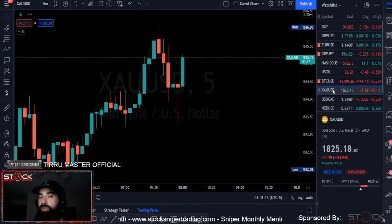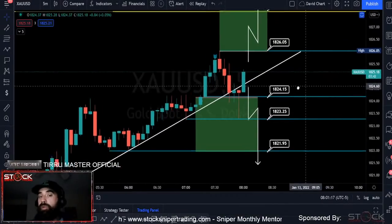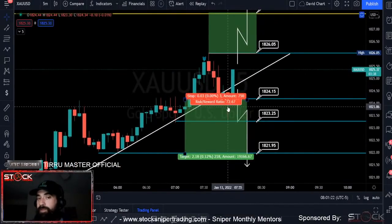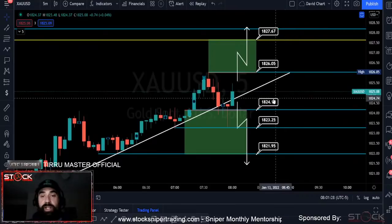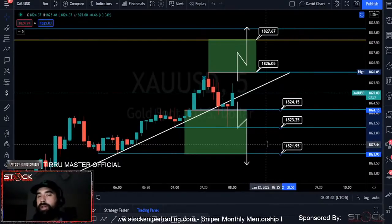out with gold. Okay, gold flipped hard. And this is why I told you guys about the 8 a.m. new hour, this is the 7:55. You can see new hour candle. They reversed it and now they're pumping it up again. But I can see a couple things starting to happen here. Gold has been in a downtrend for a while, or not for a while, sorry.